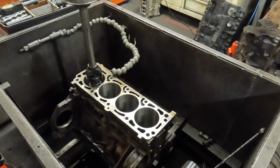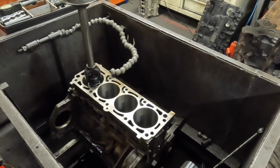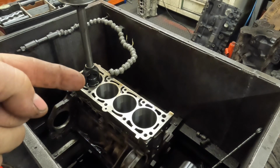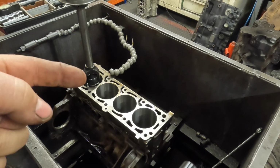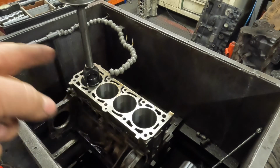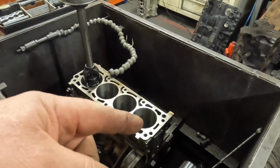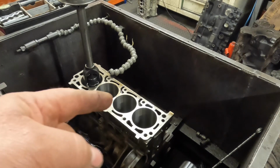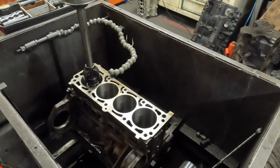So the next thing on the VXR is to hone the cylinders. So I'm going to start off with a coarse finish stone, and then I'll get it to size, and then just put a smooth finish in and just take the last little bit out with the smooth. Then it's just a final prep of the block, and then it needs about 2 hours in the cleaner, and then we'll keep stopping it, turning it over, jet washing it out, making sure all the oil galleries are clean, and then it's ready to build.